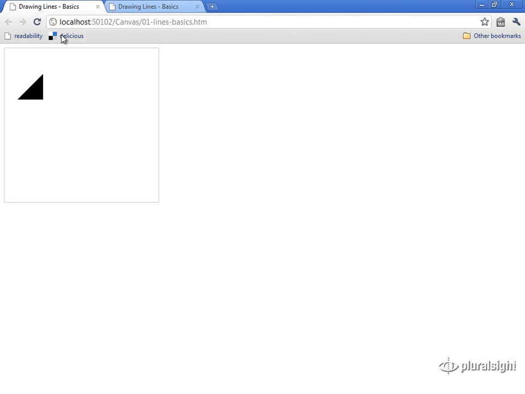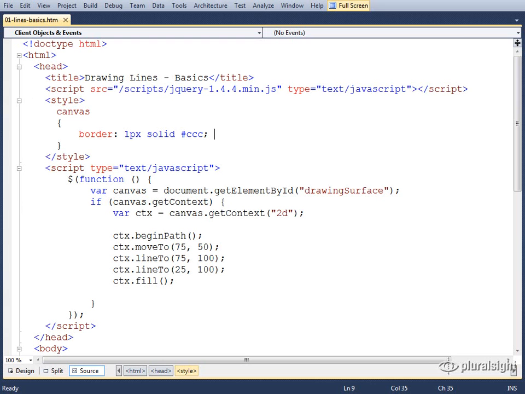So for all of the examples, I'm running everything through a web server context, and that's necessary in order to be able to successfully use and manipulate the canvas. So let's take a look at the code that it takes in order to draw this triangle. Now again, some of this will be pretty familiar, but let's start at the top so you get the entire view of what's involved here.